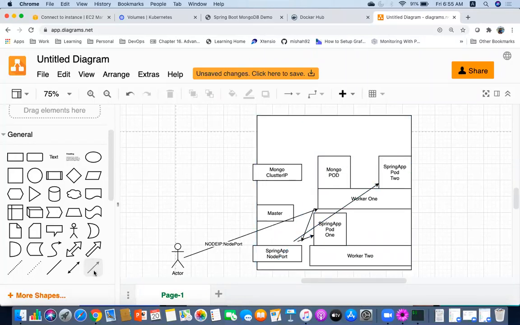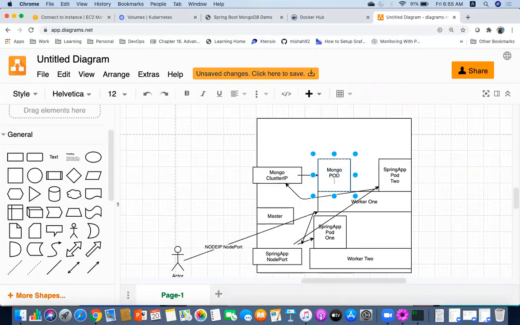Now these pods again access the database pod with the help of the cluster IP service. So this is using the service name for communication. This pod is communicating with this pod with the help of the service.